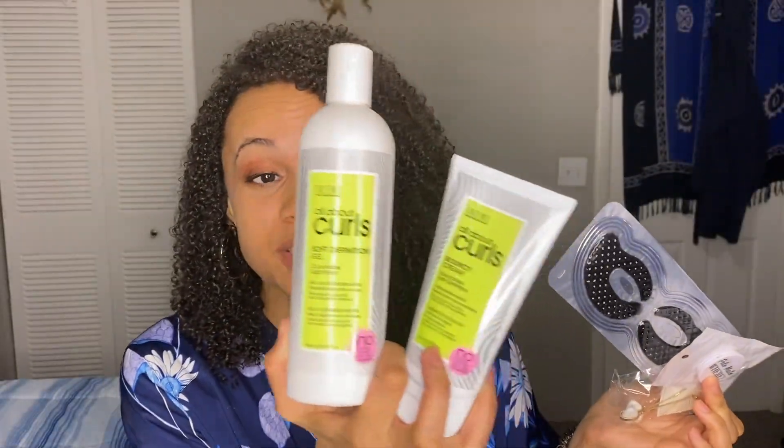I think that's it — this was an awesome box! Not only do I have something for my face, I also get something for my phone and earrings — and who doesn't love earrings? She always has the cutest earrings in her boxes. You get all of this: two full-sized products, an eye mask, a phone holder, and earrings all in one box every month. What box gives you full-size products of good curly hair products? I don't know any other one.